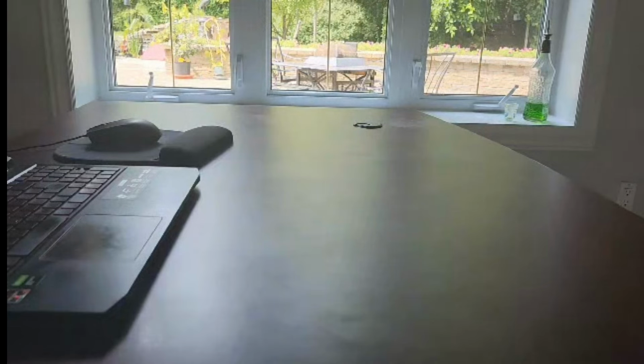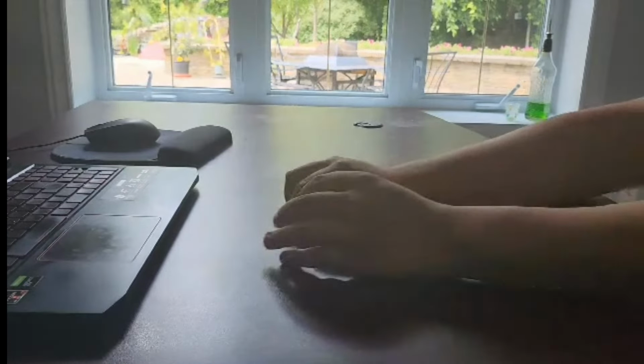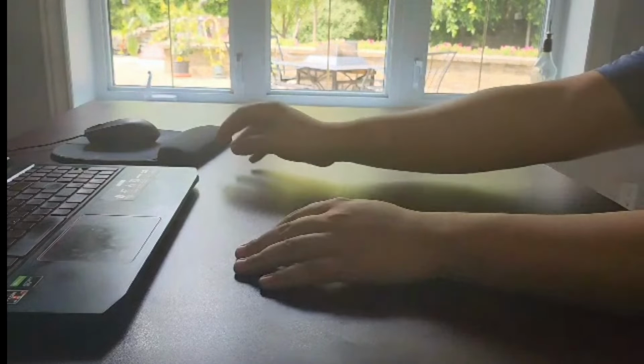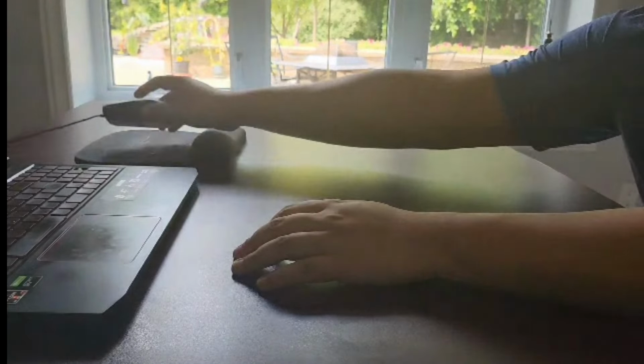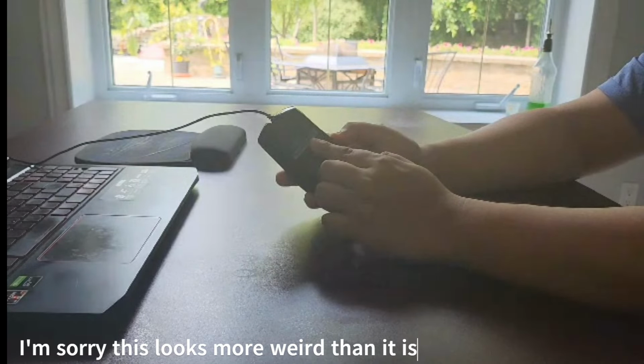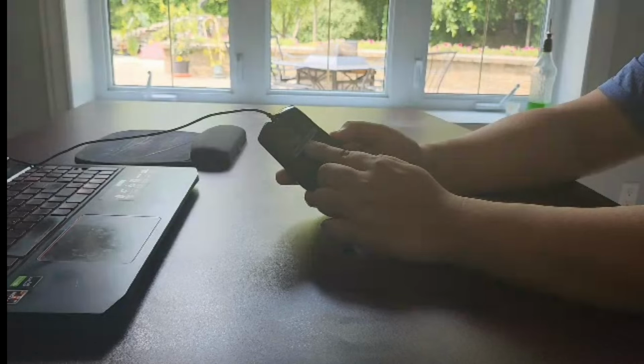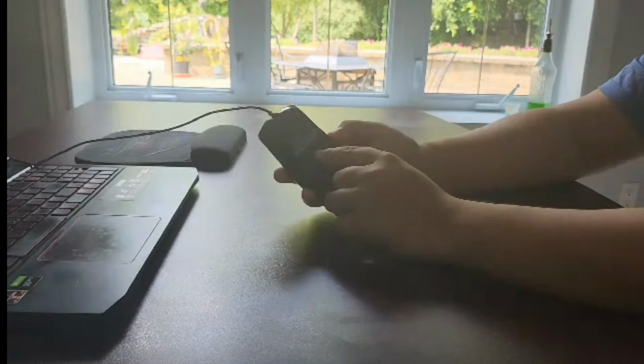So, to make this type of mouse jiggler, you need to understand the logic behind how to make a mouse move, right? Below the mouse, there's a little laser that detects its movement, and that's how on the screen you can kind of move around, right? So, we need to make sure that we have somewhat of a moving platform underneath that can move on its own.